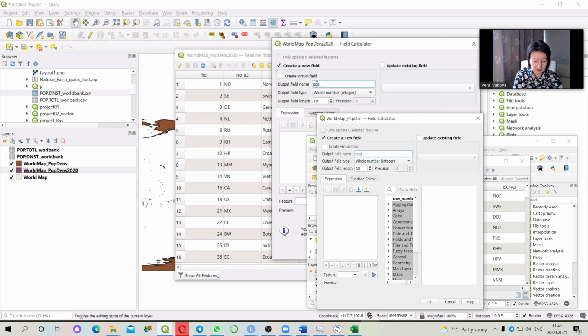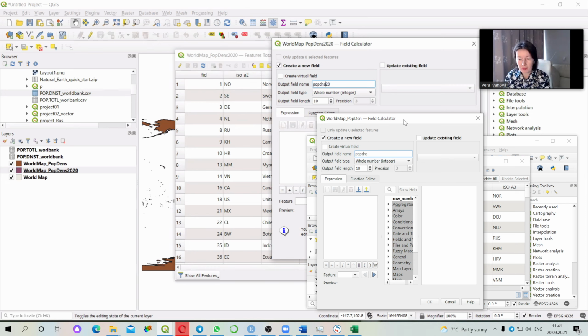Let's call this popdens2020. We may have limits, so we just rename this, for example, like this. Then we need to define an expression to fix this.